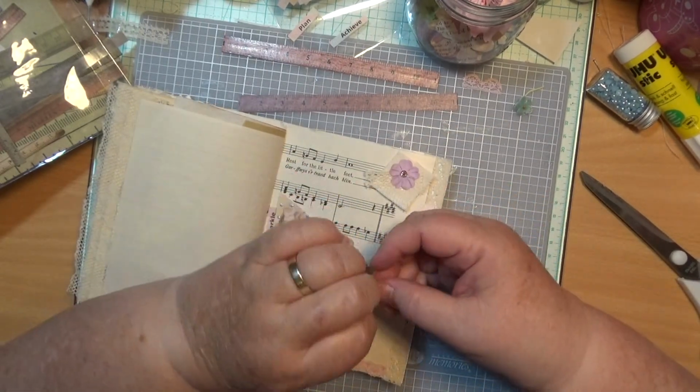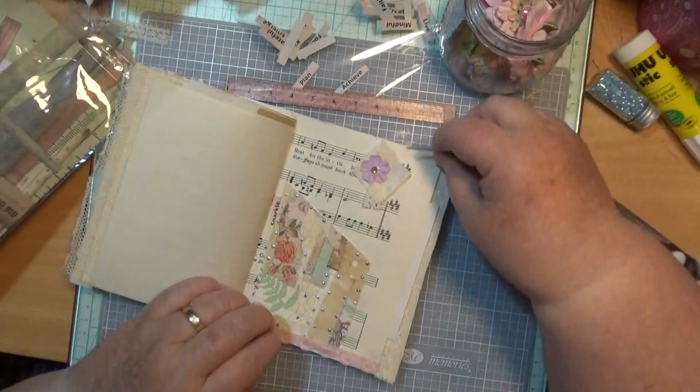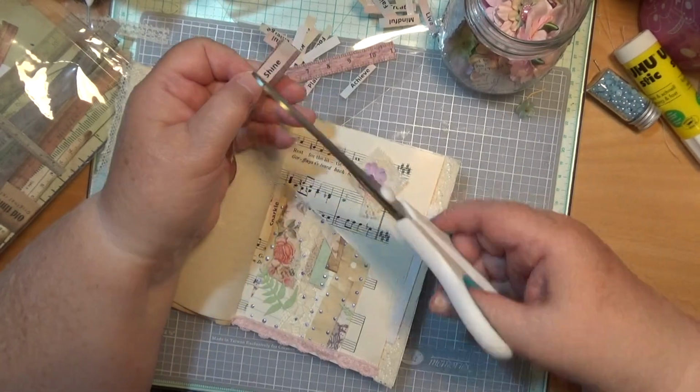Okay, so I'm going to put this on here too. I need to put a bit of ink on there, don't I? The ink thing, please don't blow away. Actually, I was going to put that onto one of this bit here. I've got a sticker here, and I'm thinking about putting that on there. I'll cut it back a bit.